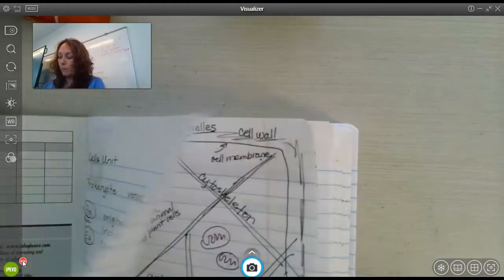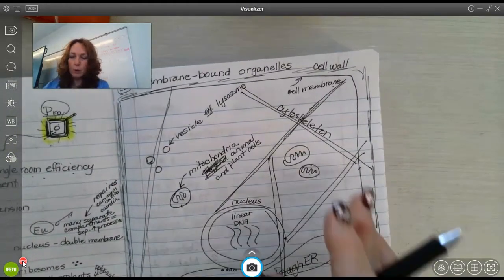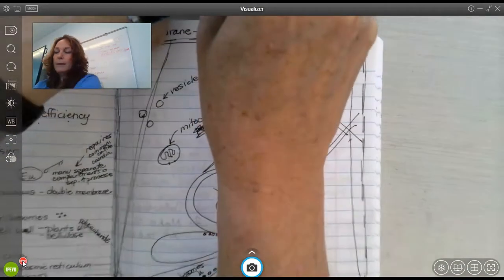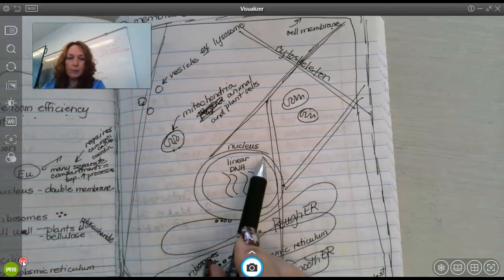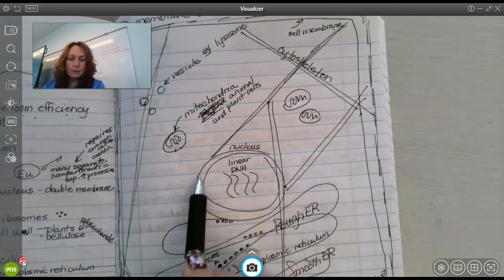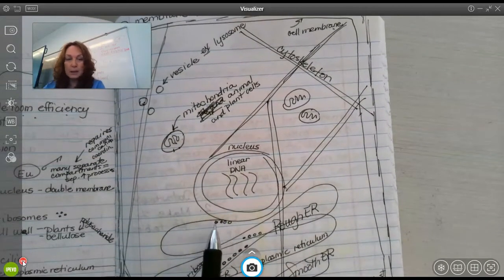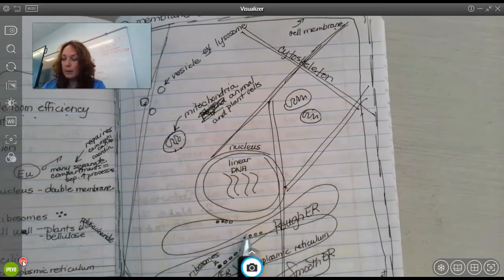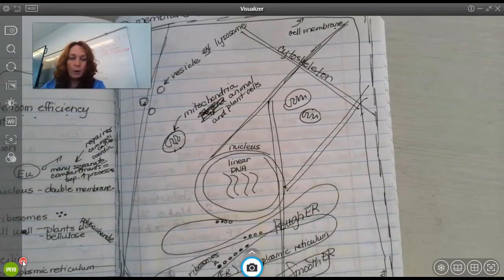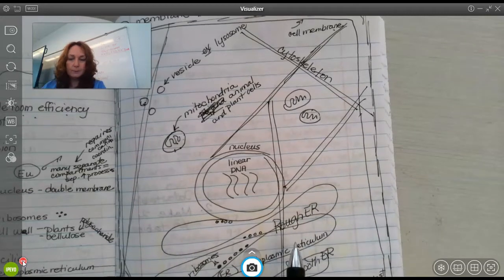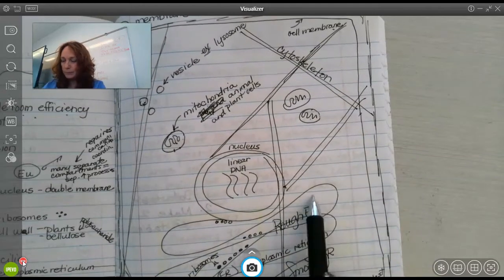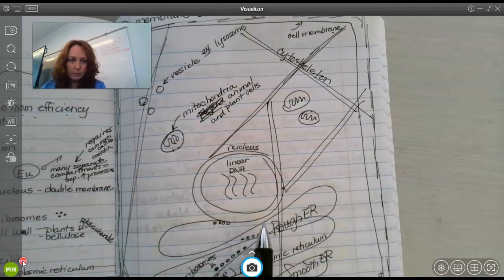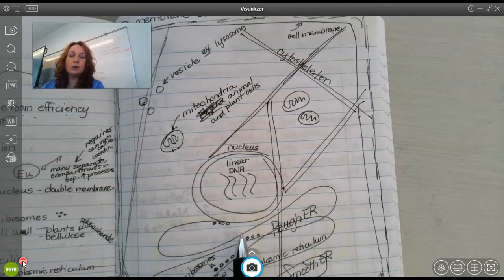Here we go. So this is what you were drawing while we were talking about membranes in here. So the notes were, you have this double membrane around the nucleus, and it's continuous. Contiguous is another word. So it's attached to the whole membrane system within the cell. And initially, those membranes, they're all folded, which is because of surface area, and that lets you get a lot more membrane in the same amount of space.